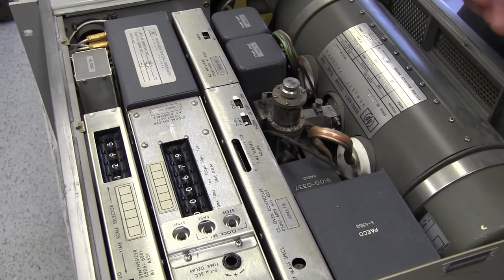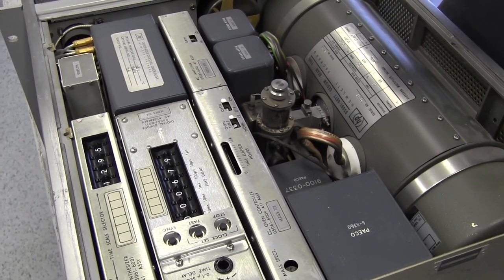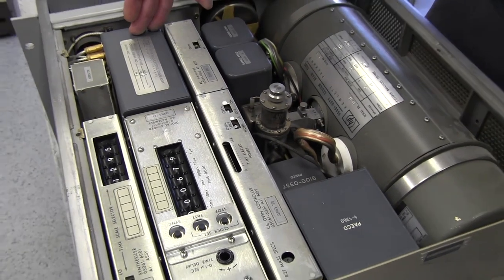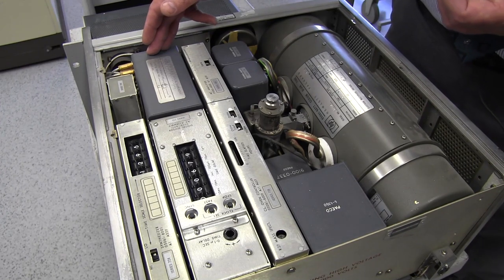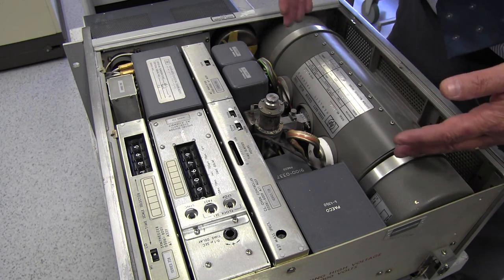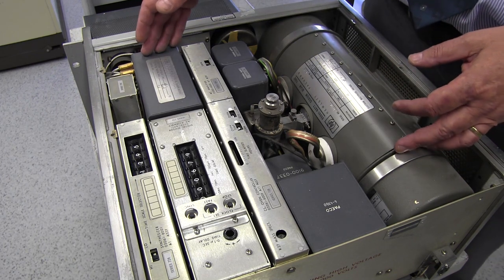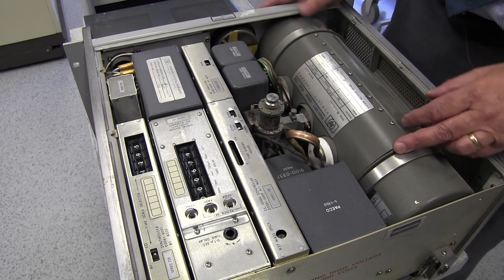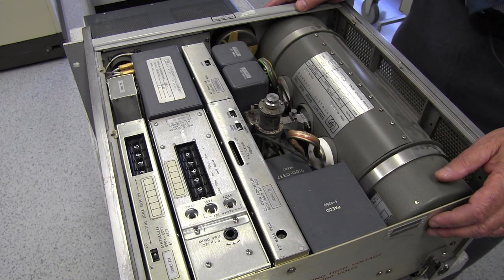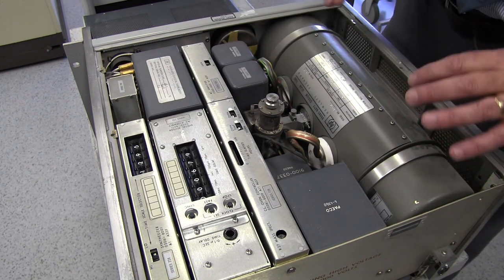The controlling instrumentation is all done by computer now. It's got its own microprocessors built into it, still functionally the same. What you have is a temperature-controlled crystal oscillator, which gives you terrific short-term stability. It's driven by a cesium beam tube in a phase-lock loop system, and the cesium beam tube gives you terrific long-term stability. In conjunction with the short-term stability of the temperature-controlled crystal oscillator — fantastic. So it's a temperature-controlled crystal oscillator driven by a cesium beam standard.